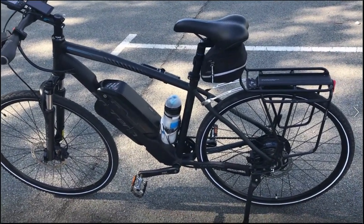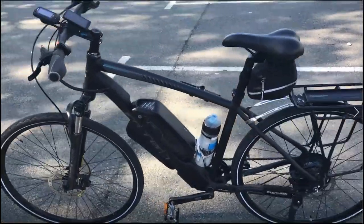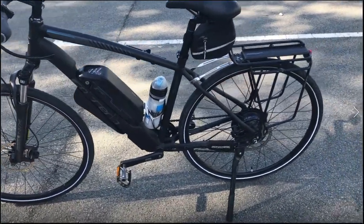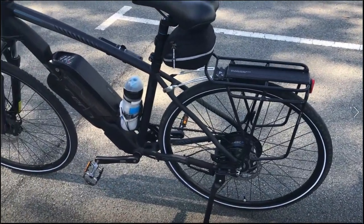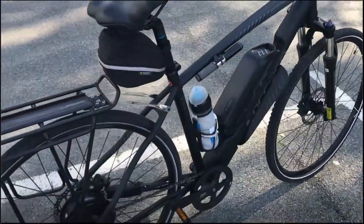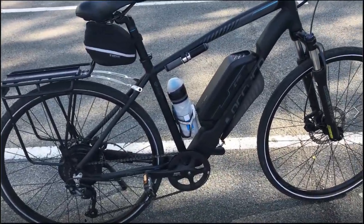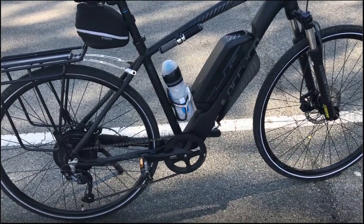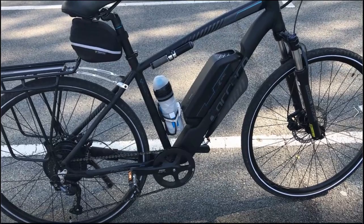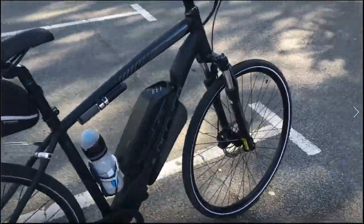I don't wear a helmet and I don't care what you say. I do on motorbikes because you have to. My head never touched the floor - though if you get hit by a car your head will certainly hit the car, so I try not to get hit. Just be aware that the weight of this bike, if you're not used to the balance, can throw you a little bit - so take some time to get used to it. My fiancée had the motor on the front wheel and battery on the back with the Apollo Metis and that didn't work for her - she sometimes lost balance. Whereas on this one, even though it's heavier, she still finds it much easier to control.